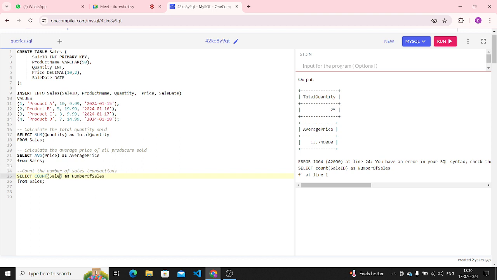This is your column name, which is sale ID, and this is your as number of sales, from sales. This looks correct again.